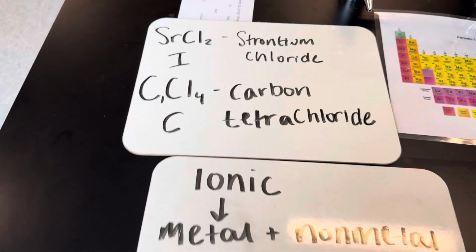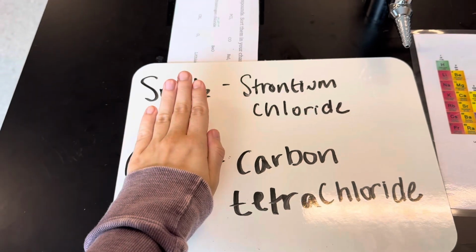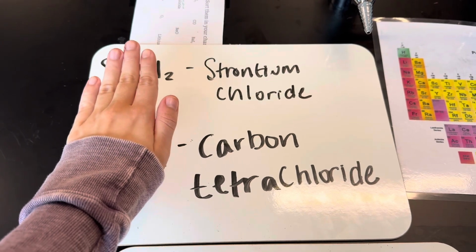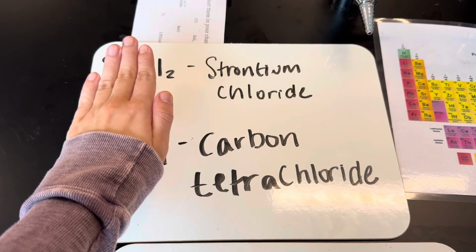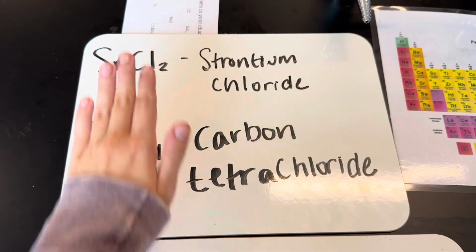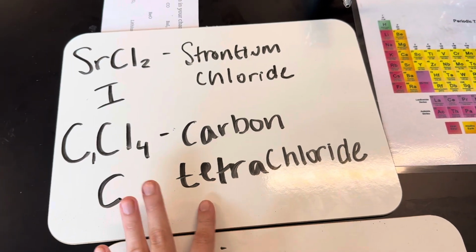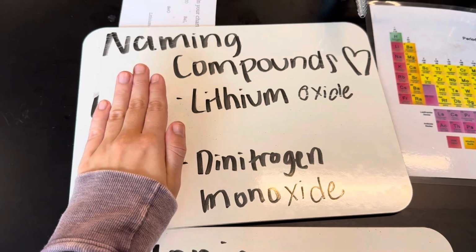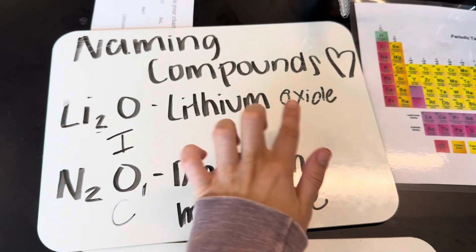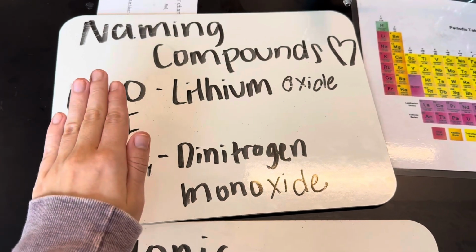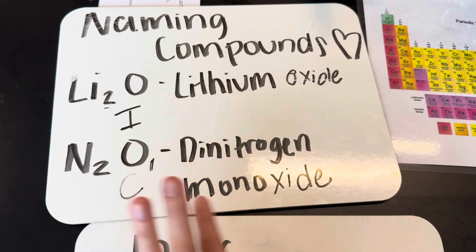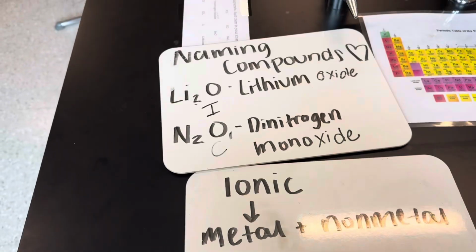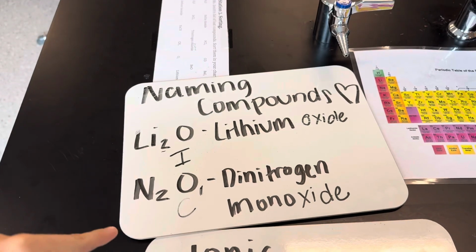And you will notice when you are looking at these, the ionic ones will never have prefixes. The covalent ones will always have at least 1 prefix. So tetra, tri, di, whatever it is. Same thing for the one on the back. This one, ionic, there's no prefixes. There's nothing in front of lithium, there's nothing in front of oxide. This one is covalent. We have 2 prefixes now. We have di and we have mono. So that's going to be helpful in our next video when I talk about going backwards when you have a name and then you need to give me the formula.